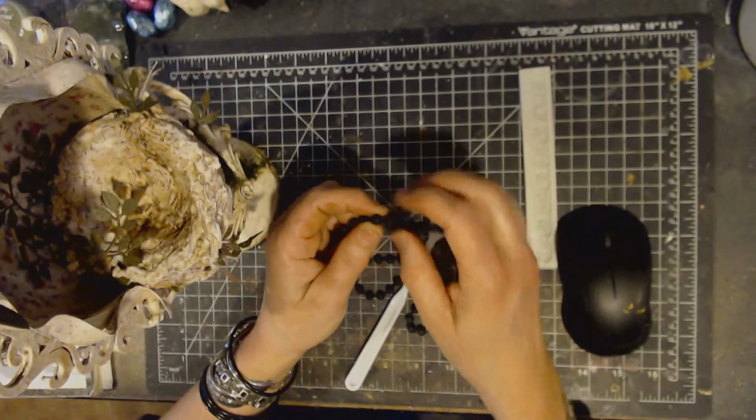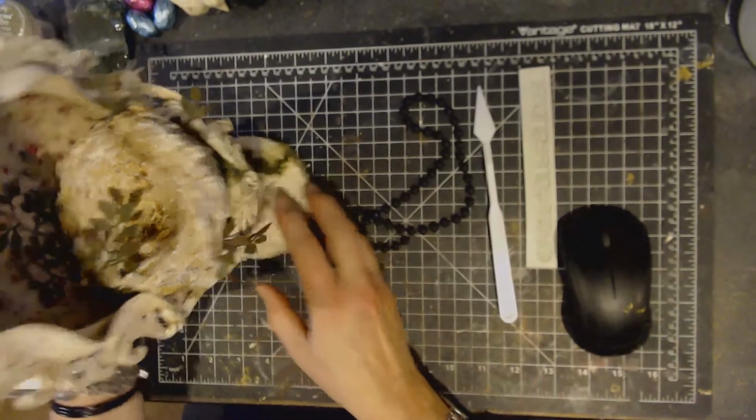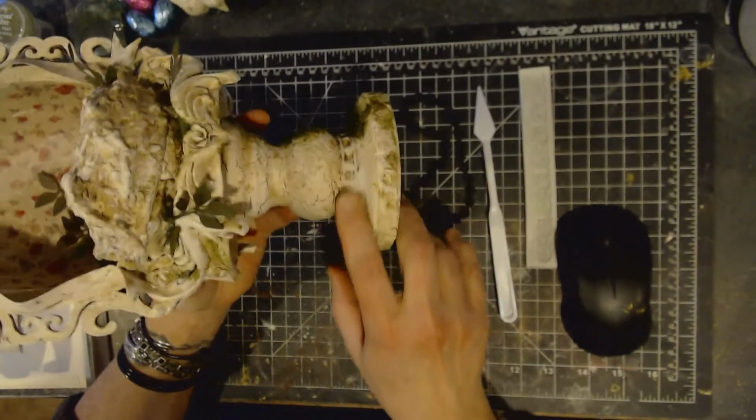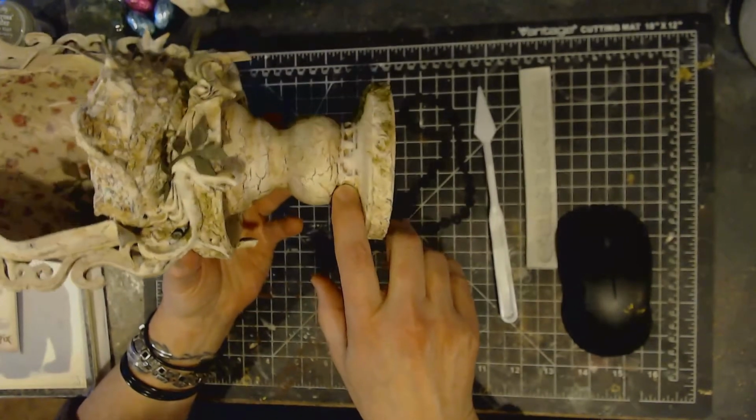As you can see, it's a pretty big gap, so I just took some paper clay and I smudged it. I know art words are really very technical. I smudged it in there so that it wouldn't show the string in between.